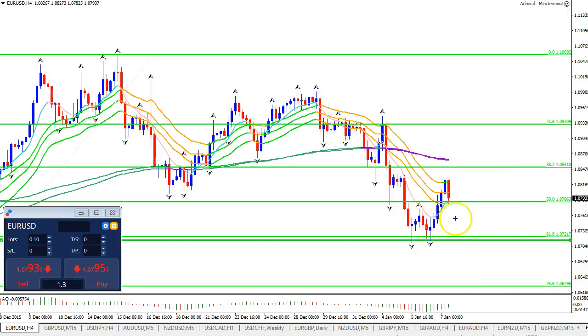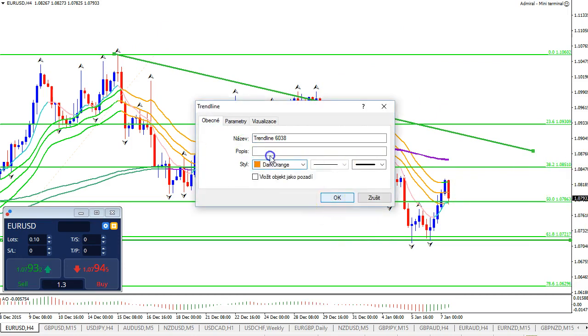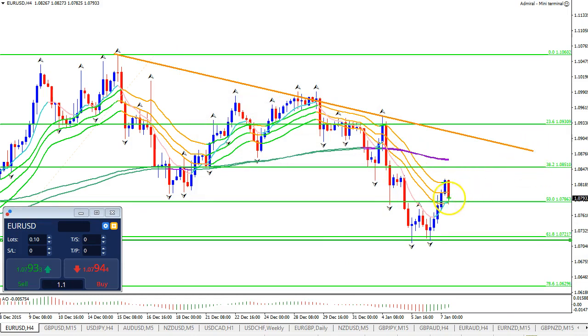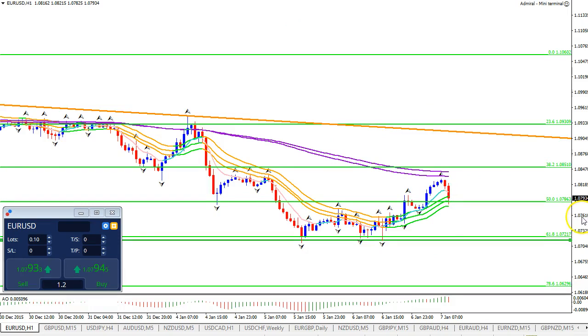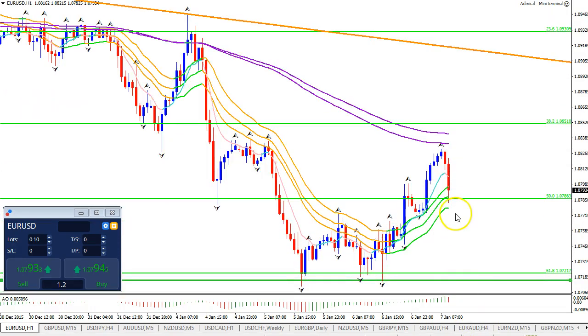If price shows any potential support above this green line, that could be anywhere from the green line up to even now, there could be a continuation as well, up to the resistance line, first of all, right in here. All right, let me make that orange so that it seems a bit more natural as resistance there. So I'm very curious how price will respond in this area and whether we get a continuation to the downside or a bigger correction to the upside up to that orange trend line. So we're going to keep an eye on hourly candles basically to see price action and how it responds to the support level and whether it bounces or breaks.